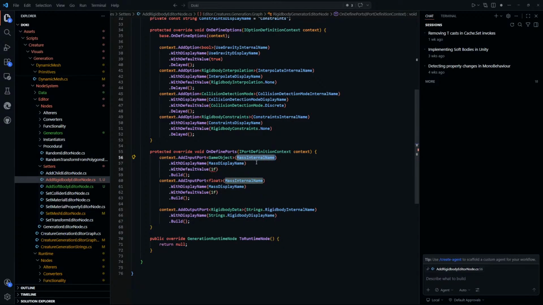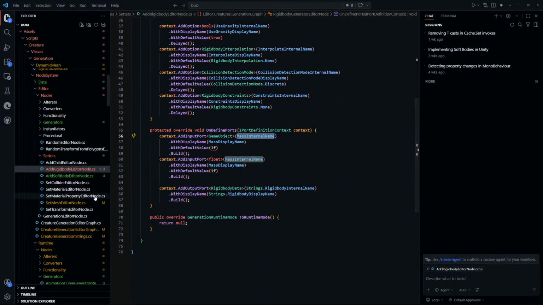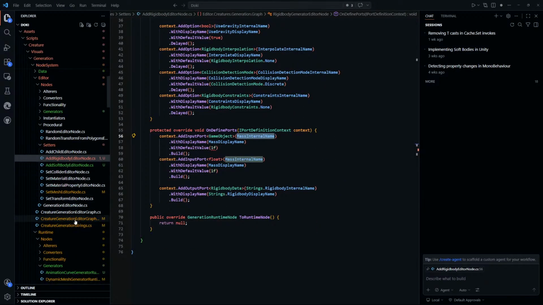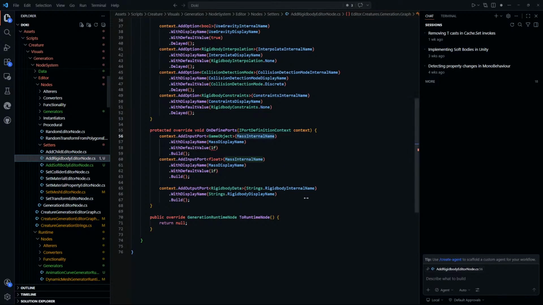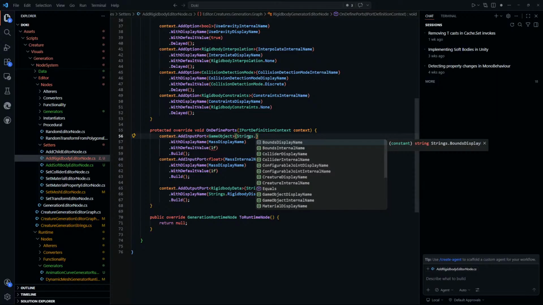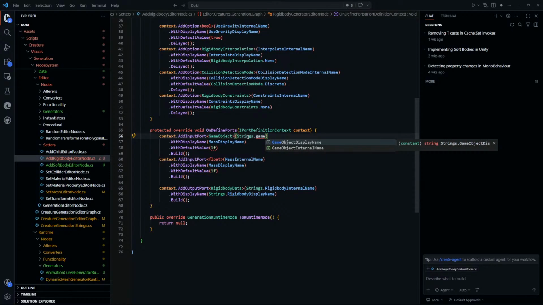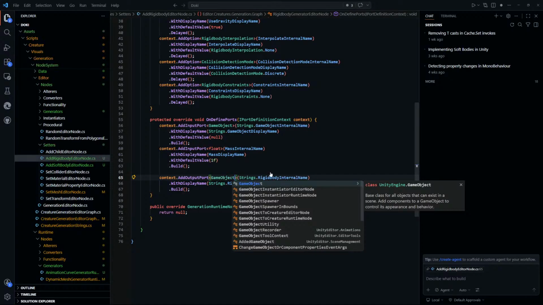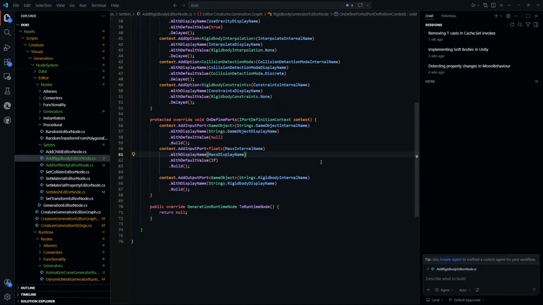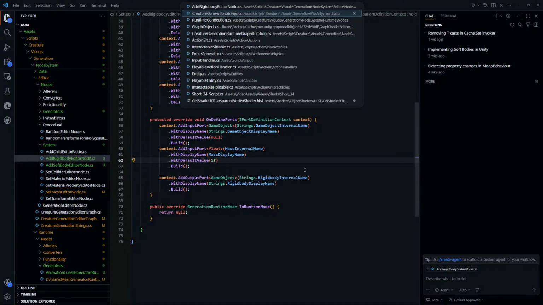Game object, and then what did I call strings? Something like that, and then we changed this one as well. Wonder if we want to do creature generation strings.